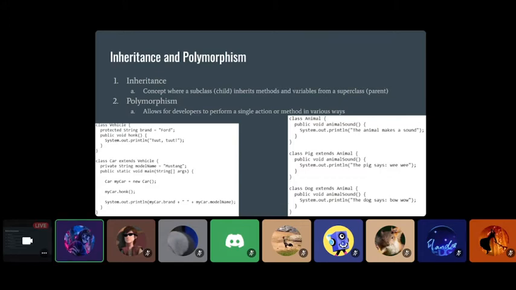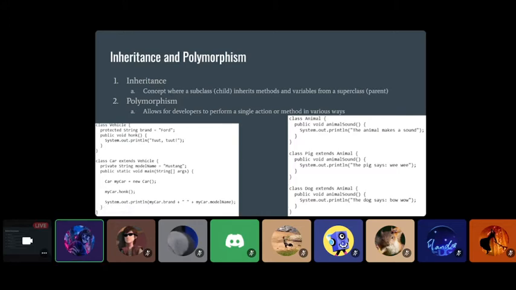So, for example, if I have a class right here, Vehicle, and a vehicle can honk, and it has a brand, which is Ford. This is the superclass or the parent class. Now you have a class, which is a subclass, which is Car, and extends Vehicle. When it says extends Vehicle, that's how you know it's a child class of the parent class Vehicle.